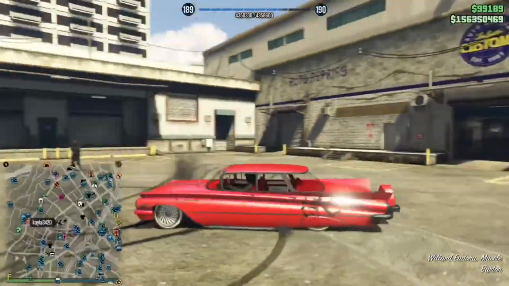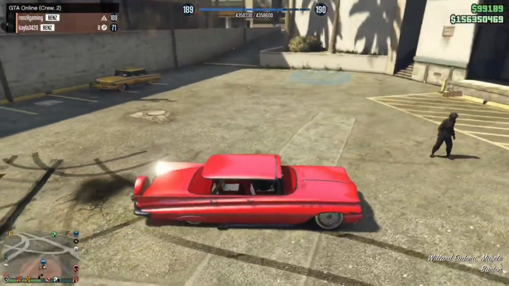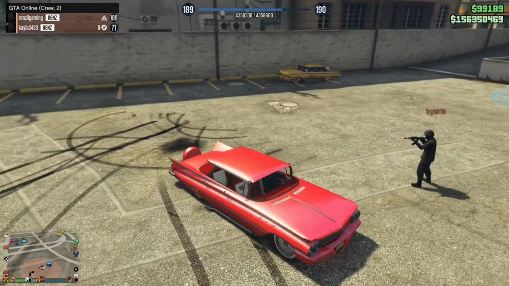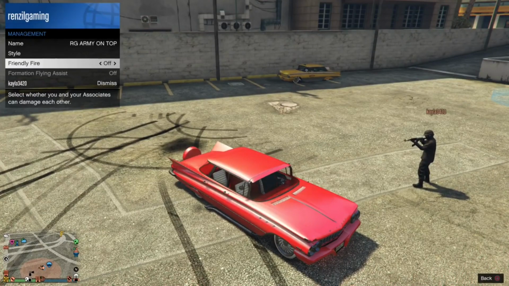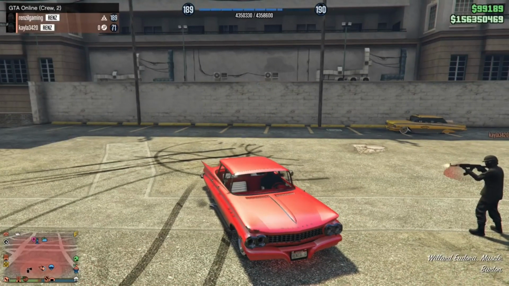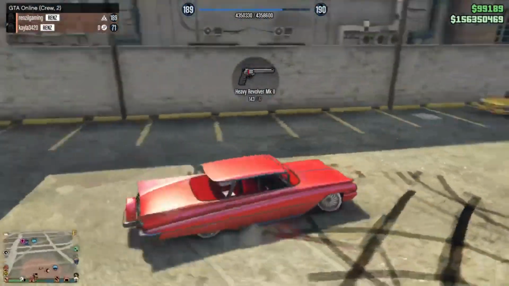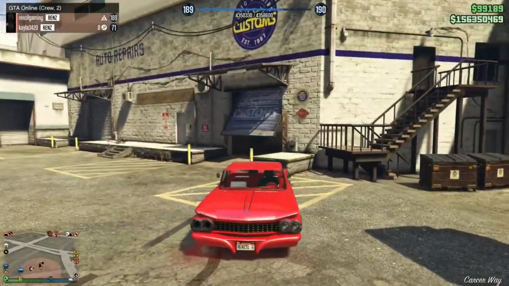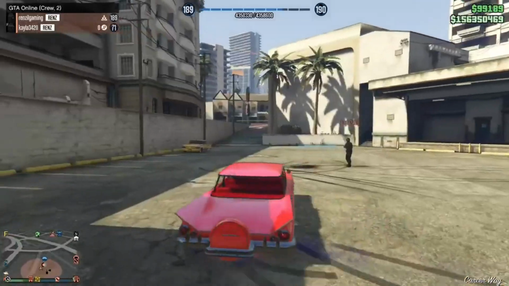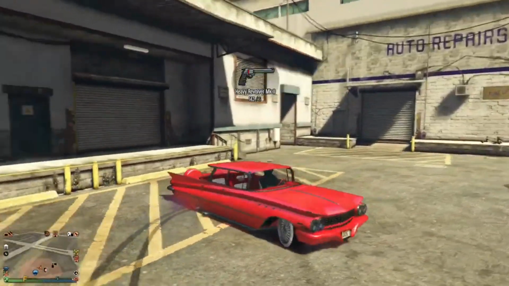As you can see, this car is taking no damage. Please try shooting at me with a gun. Yep, with a gun. Friend, aim assist on, there you go. There you go, try. As you can see, it damages me, but the car will be fine. So just make sure to have armor plates on. But yeah, you will take damage, sadly, apparently. I didn't know that myself until now.